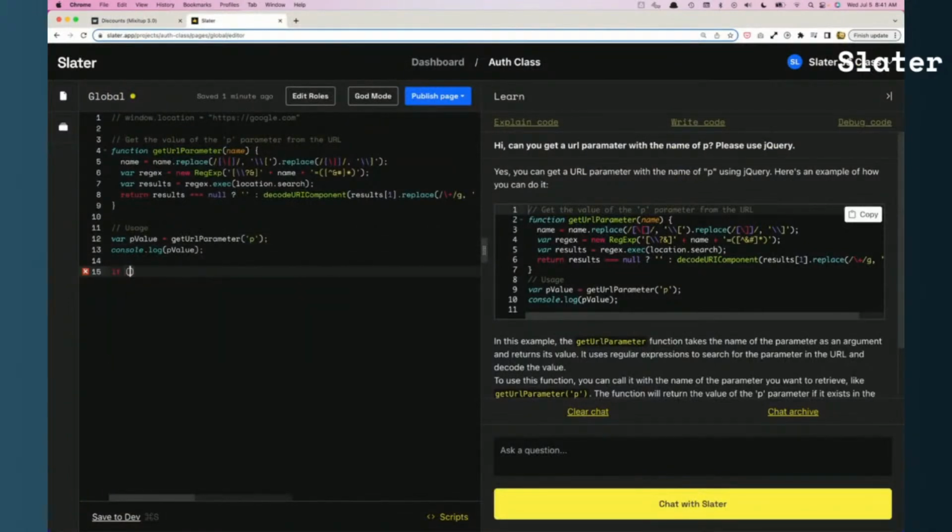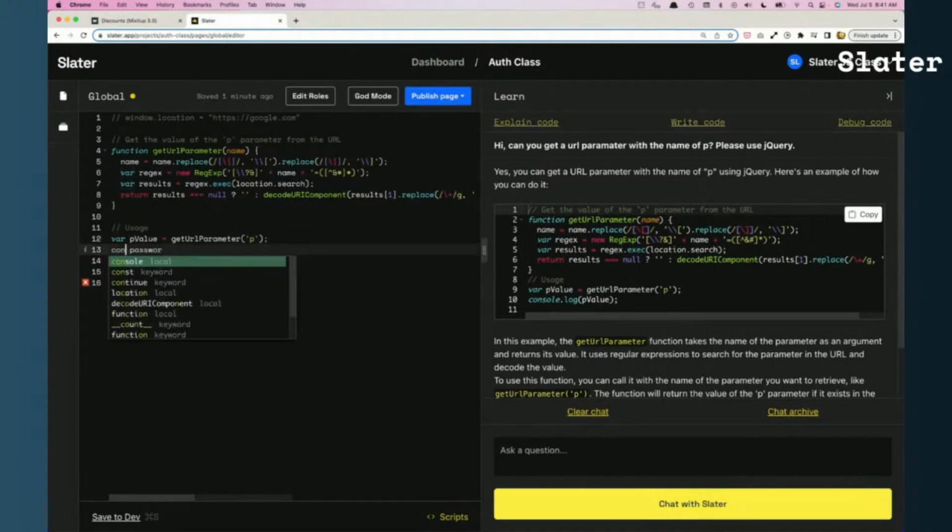So with that in place, it's really pretty simple. We just have to write an if statement. So if our p-value equals, let's say our password. So const password, let's even use const just to be cutting edge. And I'll just say, let me in.